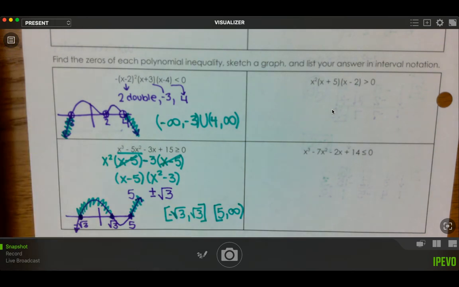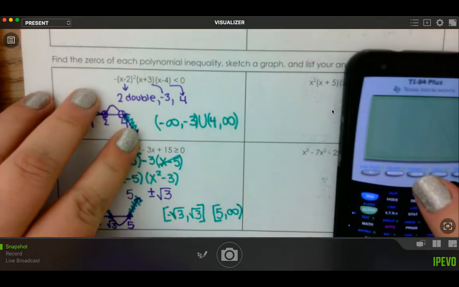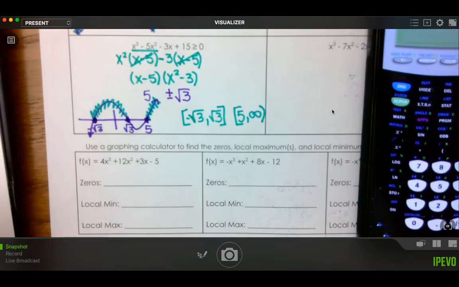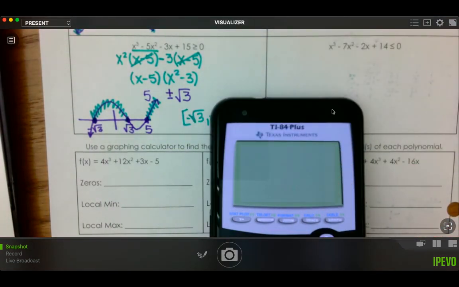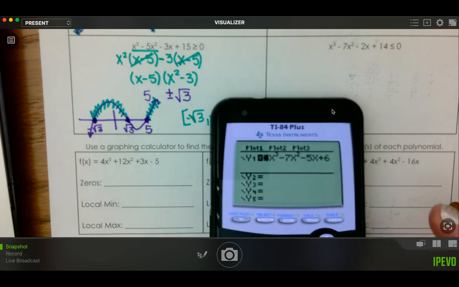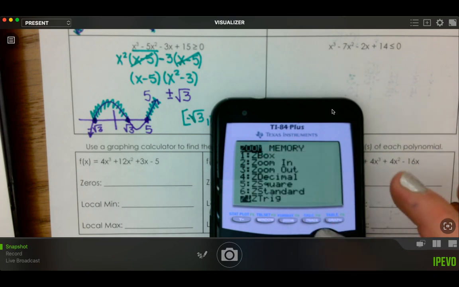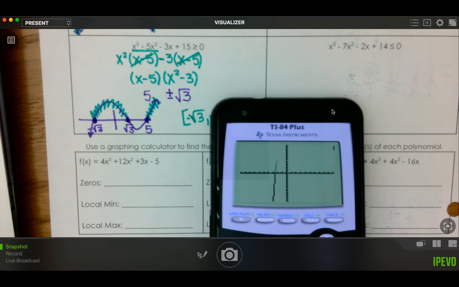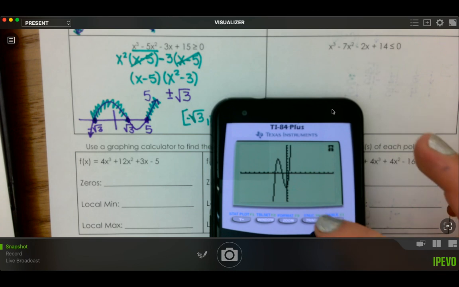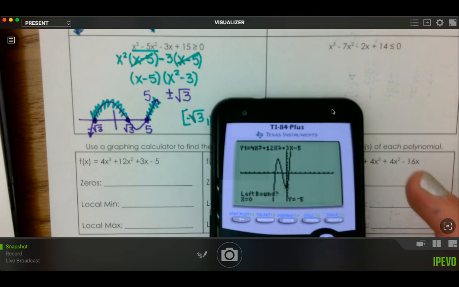Okay, for the next part, I'm going to show you how to do this in your calculator once you already have it typed in to y equals. So hit y equals on your graph, type this equation in, and when you get that, you're going to go down to Zoom Standard. Once you can see your graph, you want to find all 3 zeros, which you know because it's x to the third. Go second, trace, 0.